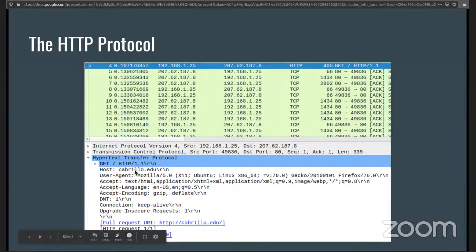We have the GET request for content. We can see what type of agent, and we'll talk about that in just a bit. There are various methods. Methods belong right here. So you'll see things like GET, HEAD, POST, TRACE, PUT, DELETE, OPTIONS, and CONNECT. The URI and or the path to resource field represents the path portion of the requested URL. In this case, we're looking at a slash. The request version number specifies the version of HTTP used by the client. In this case, 1.1. And the user agent is what application is being used. In this case, it is a Mozilla-based Ubuntu system.